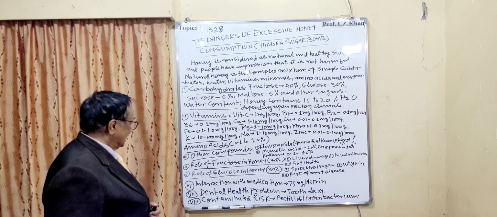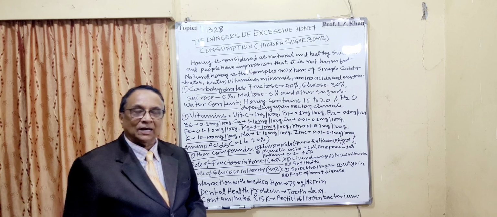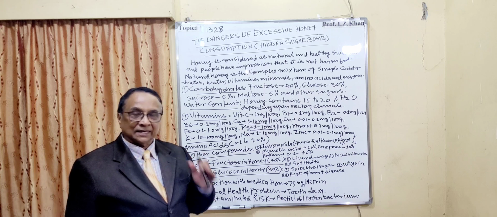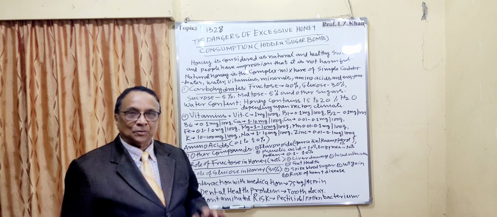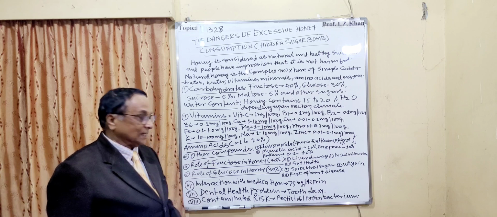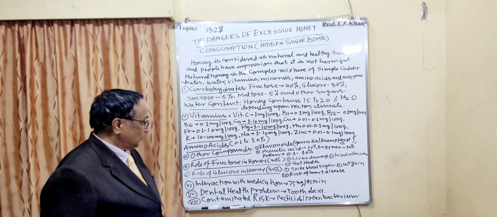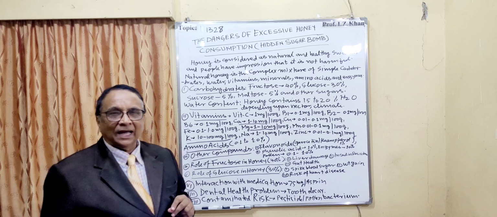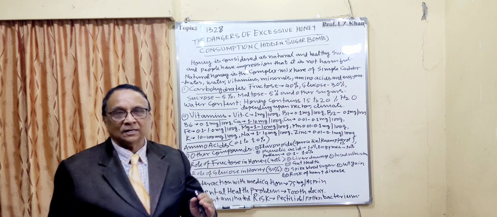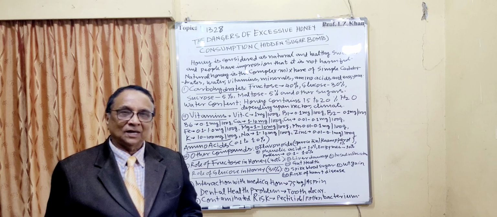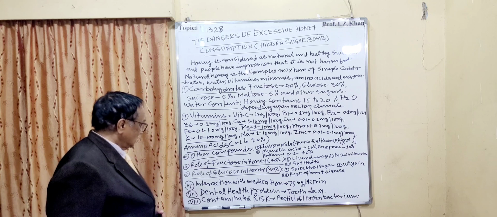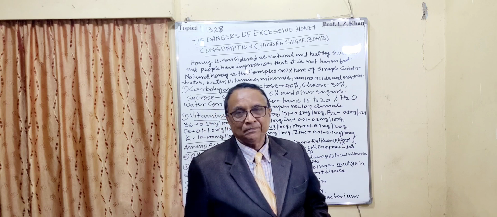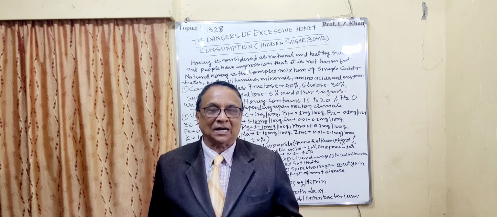risk of heart attack. And then number 6, interaction with other medication. Those who are taking the medication aspirin 75 mg or 150 mg, as a blood thinner, it will interact, and definitely the potency of those medicines will be reduced. Please don't take honey. And number 7, dental health problem. It is a concentrated form of fructose and glucose, very sweet, dense. It will be sticky, and it will stick to your teeth, and definitely in the long run you will get dental problems and tooth decay. Then number 8, contamination risk. There is a contamination risk from pollen grains, and these pollen grains are sometimes carriers of a lot of bacteria, and also there is a chance of contamination by pesticides.